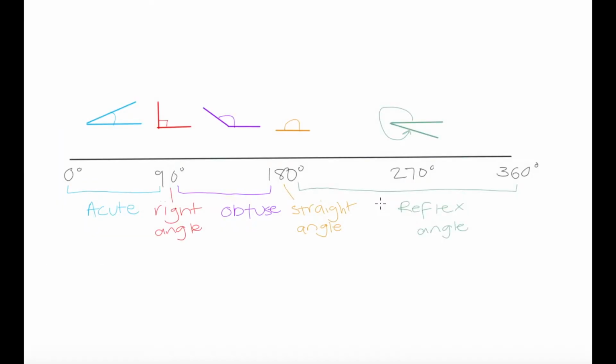In the last video, we took an introduction into geometry and we looked at angles and how angles are formed. And we also classified angles based on whether they were acute, right angle, obtuse, straight angle, or reflex angles. Now, another thing that I want to go over is the idea of parallel lines and perpendicular lines.